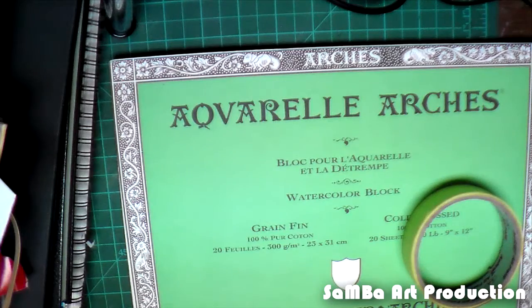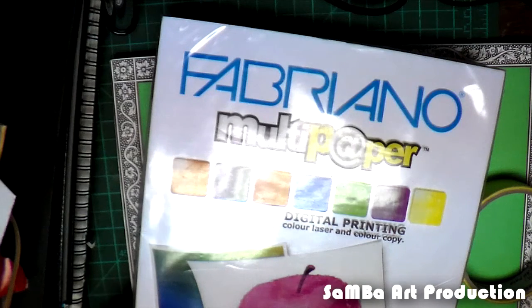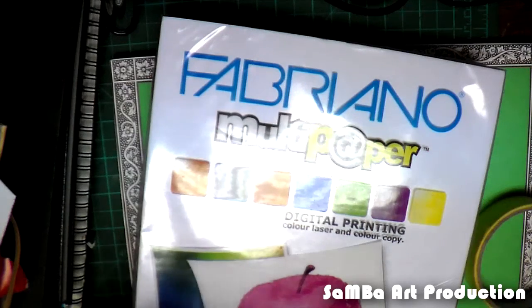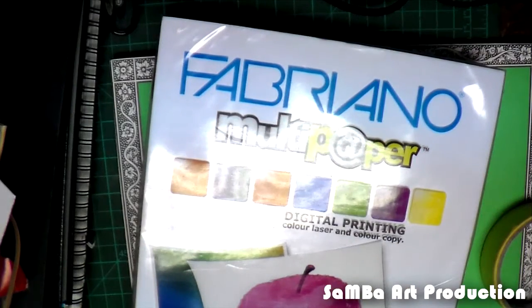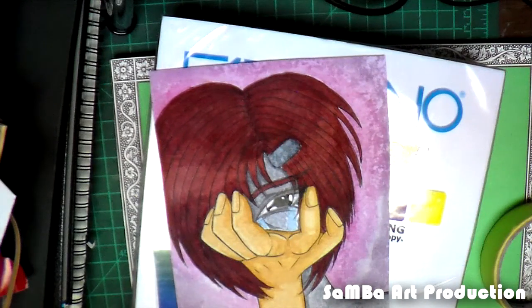The same concept goes for the cheaper type of paper. I used to do this when I was practicing, when I wanted something to practice with, or maybe at times because watercolor paper has such a grainy texture, I wanted something with a smooth texture. I would get this size, and I would also use masking tape, and somehow I was able to get results close to what I get from alcohol markers.